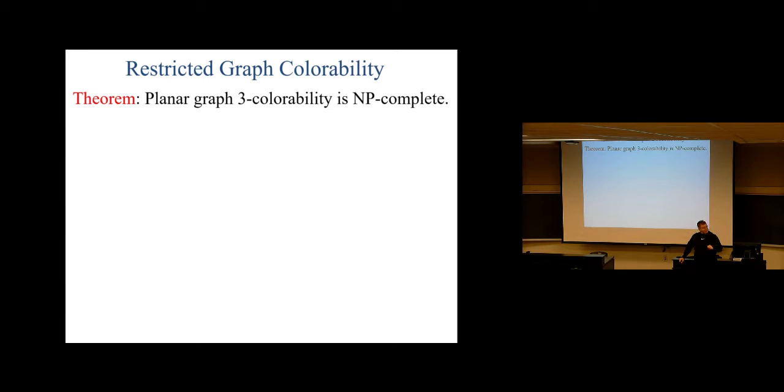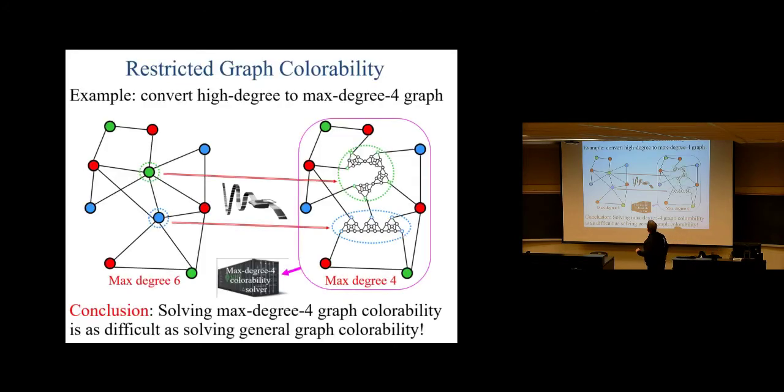Any questions? The graph we said with the degree above four, like it's four, but is that a function of colorability as well? Is it a four max degree graph, four colorability? So he's saying, we proved that three colorability of max degree four graphs is NP-complete. So he's saying, what about four colorability of max degree four graphs? Is that NP-complete? And we say, yeah, that's NP-complete too. And we say, no, that's easy. And nobody's having an opinion. That must be a good question. Nobody can say yes or no to that question.